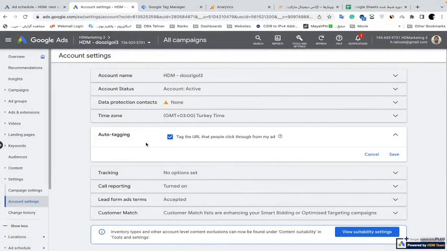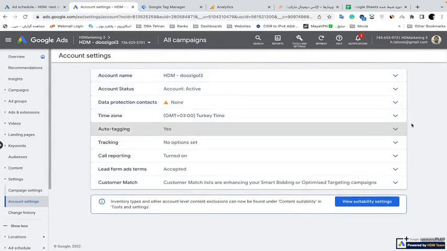Guys, it adds a query string to the end of your URL and gives it a gclid. It becomes Google Ads with that client ID, and it assigns this to the user. So when this is passed, it simultaneously gives Google CPC. When you don't do this correctly or haven't checked it at all, a part of your traffic goes into direct or organic. It usually appears in your organic and Google no longer marks it as CPC. To avoid this issue, turn on your auto tagging and finally save it.